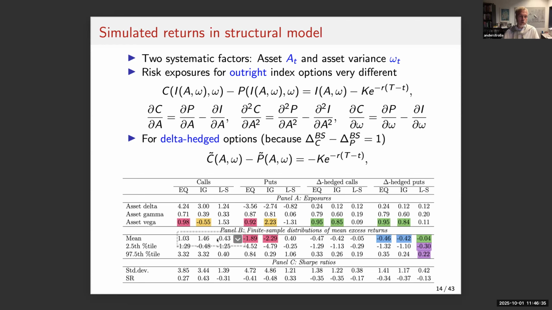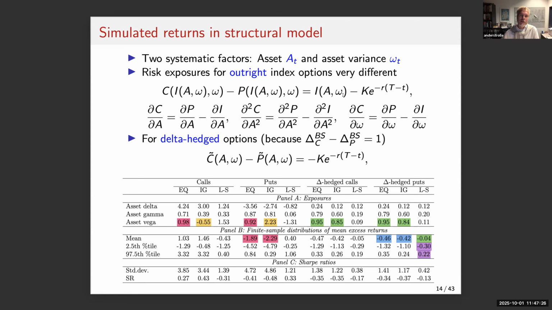For instance, just to give an example, if we look at the vega for the credit options, it's large and positive for puts. It's actually negative for calls. This is a bit counterintuitive, that a call option would have a negative variance exposure, but you can understand it because we're pricing these options as compound options on the underlying asset value, since the indices themselves are options on the asset value. So if you write up put call parity for the index options, we have call minus put equals index minus present value of strike. But the index itself is a function of the asset value and its variance.